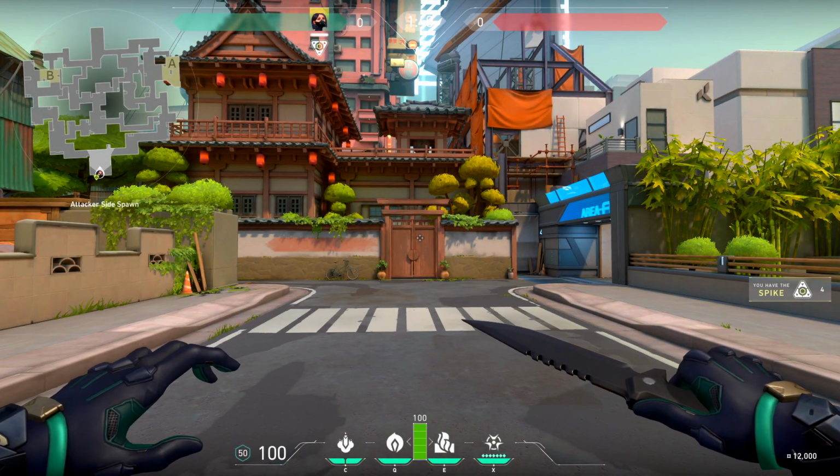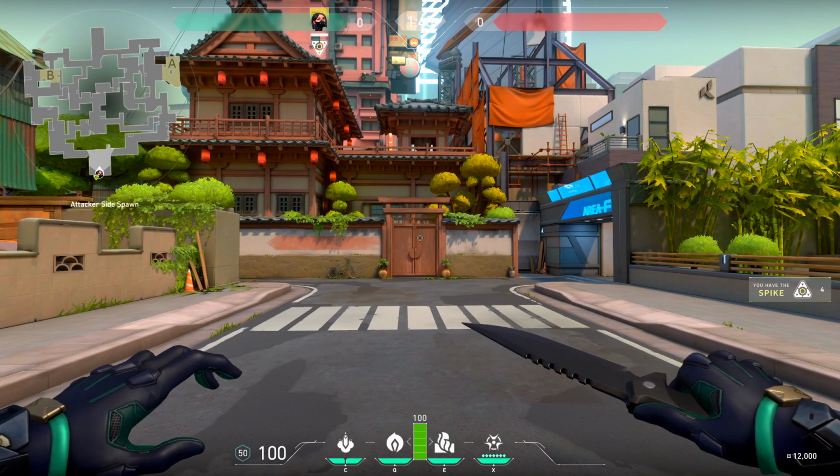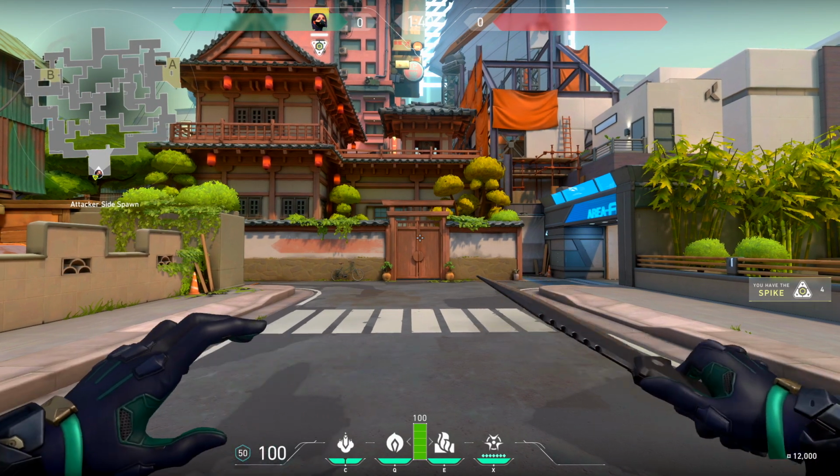It's Flaws, and in this video I'm going to be showing Viper lineups on Split. I'm going to be starting on the attacker side and then going to the defender side.